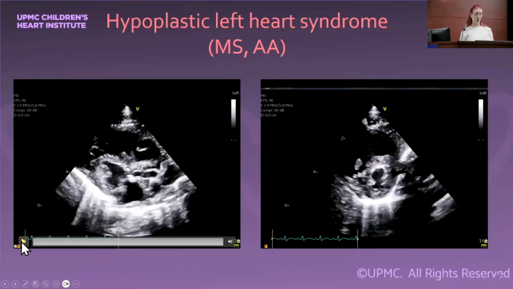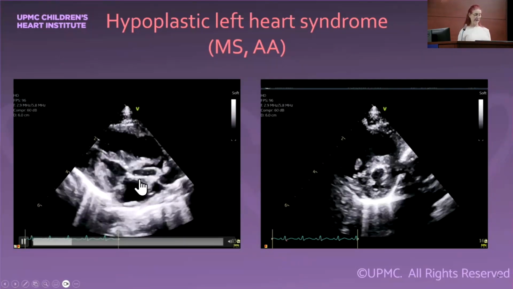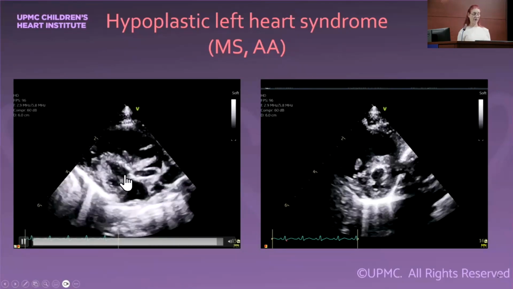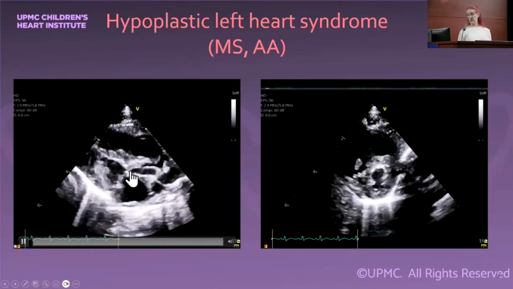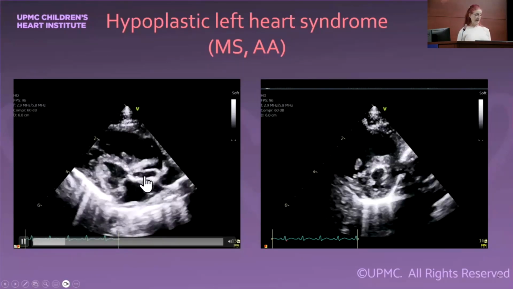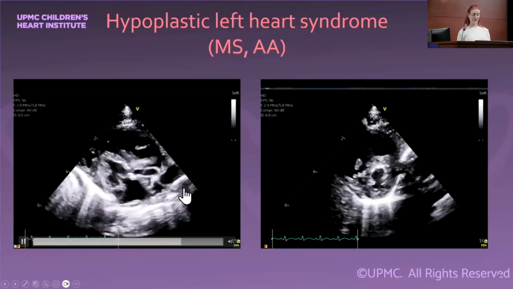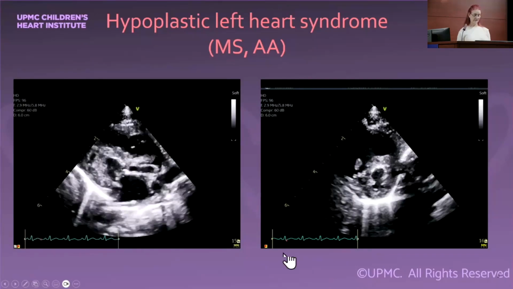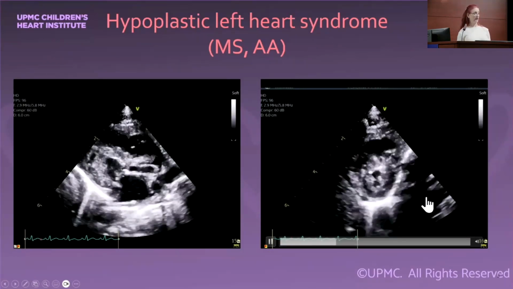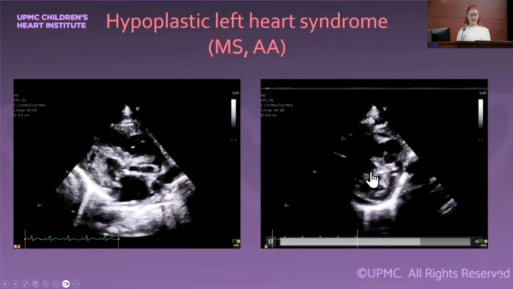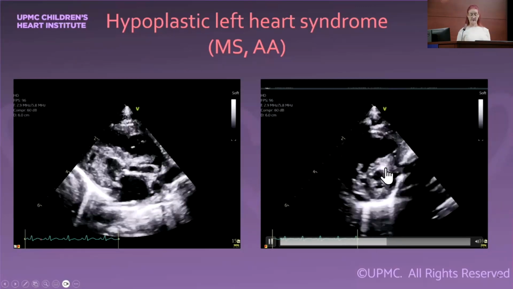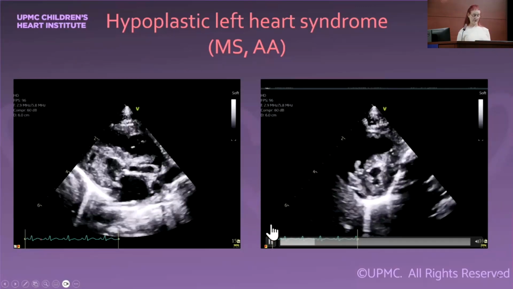Moving on to a parasternal long axis view, which is very helpful in many of these hearts. Again, you can see the LA, patent mitral valve, LV cavity, ascending aorta, again no visible connection between the LV and the ascending aorta. LV again is posterior, not apex forming, and then a dominant right ventricle. Again, just another quick look, a parasternal short axis sweep down to the LV apex. You can see here is the hypoplastic LV, echo bright, EFE, dominant RV wrapping around.